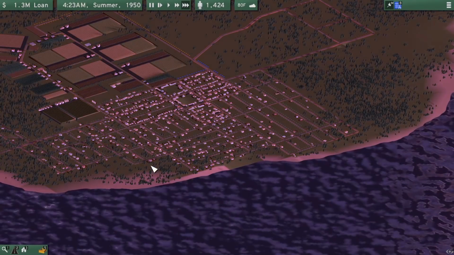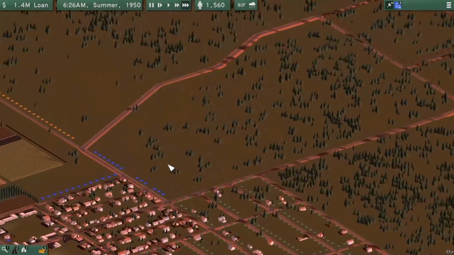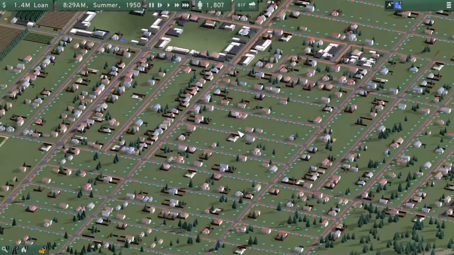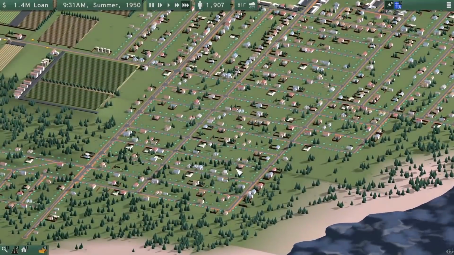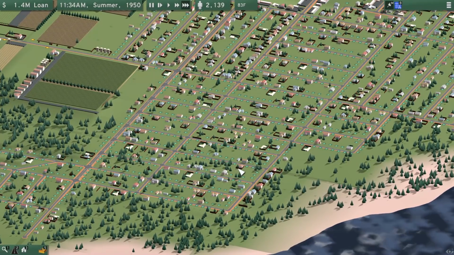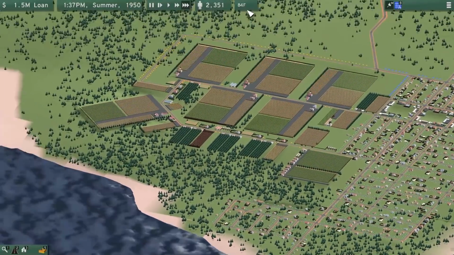There's not much more to do except for to wait for it to grow naturally. We've got nice roads going in and out. Oh, look at that. The trees actually sway in the wind. Oh, and look at those weather effects. That's very nice. I like this game during the day. It looks like a very beautiful game. 83 degrees. It is the summer of 1950. We're getting pretty steamy out there.